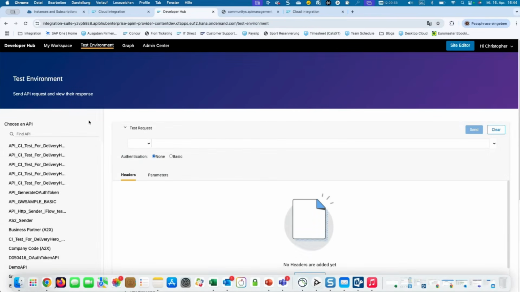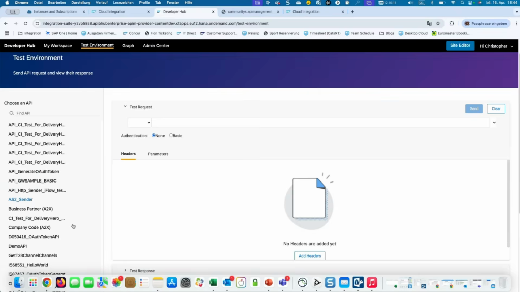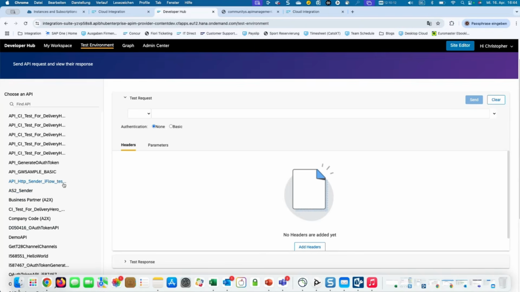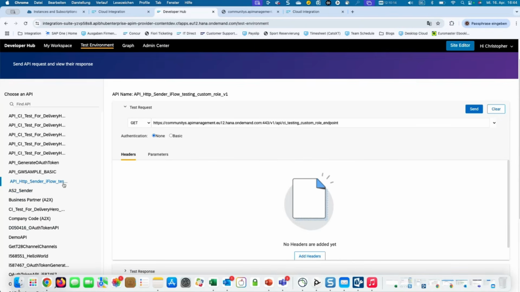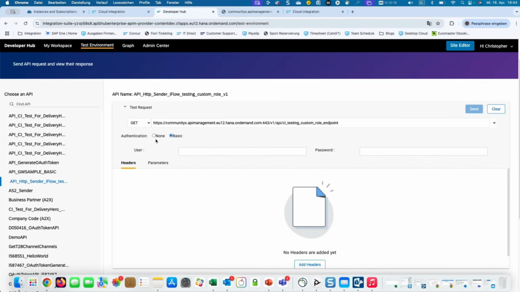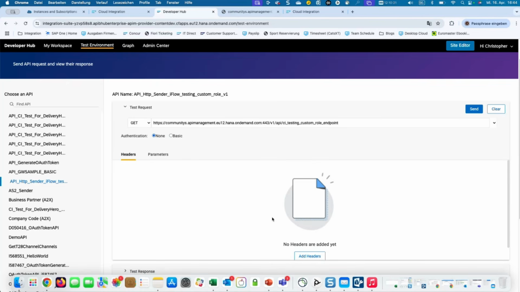So for example, here you can see all the APIs where my user is allowed to see, or not allowed to see, and we can then choose one and add, for example, authentication as well as headers.